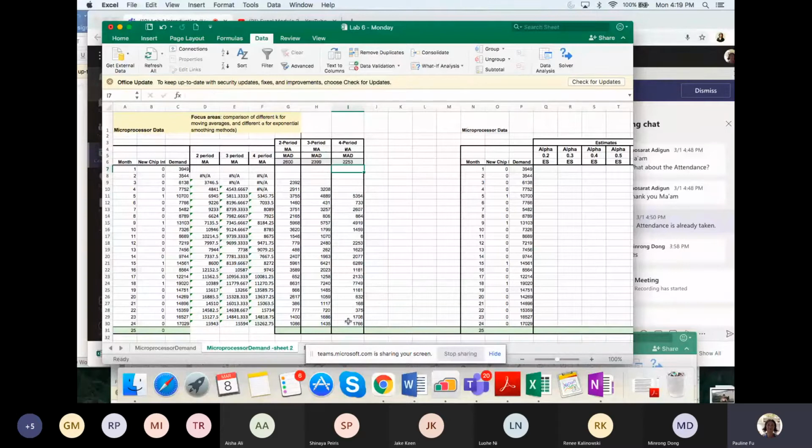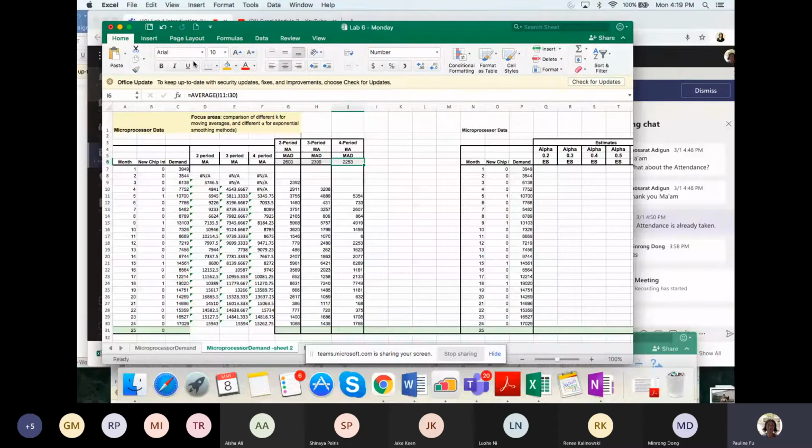Okay, so based on MAD criteria, can someone comment which method you should use? 2-period, 3-period, or 4-period, which one would you use? Anyone? You should use 4-period moving average because it produces the smallest MAD. Okay, smallest MAD. So this is for moving average.